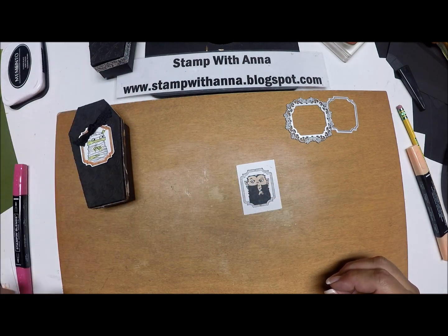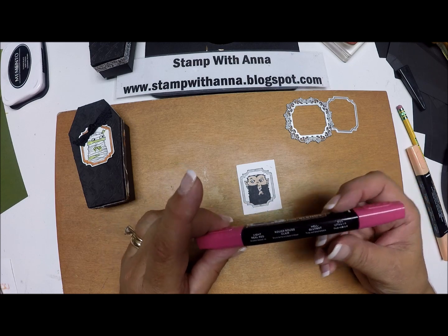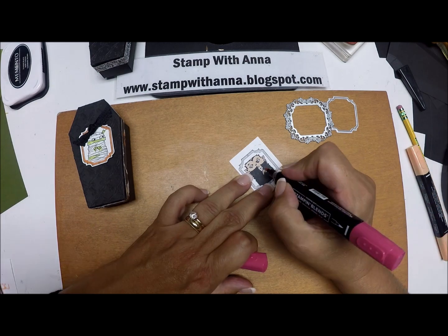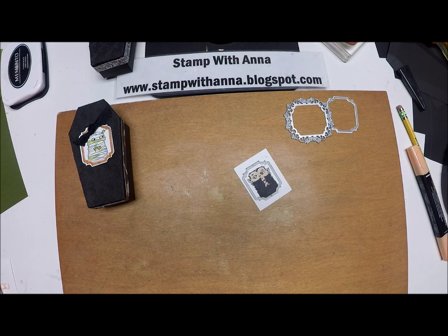So what I'm going to do is bring in my Real Red blend. This is the light Real Red blends. And I'm going to use the fine tip and I'm just going to color in this bow tie. I'm going to make that red because I just want a little pop of color there.